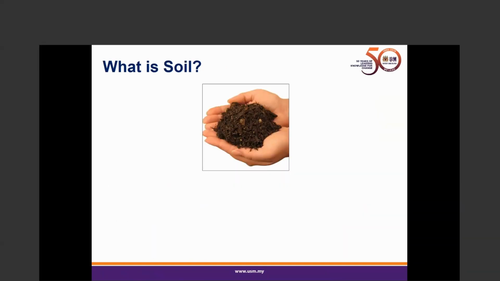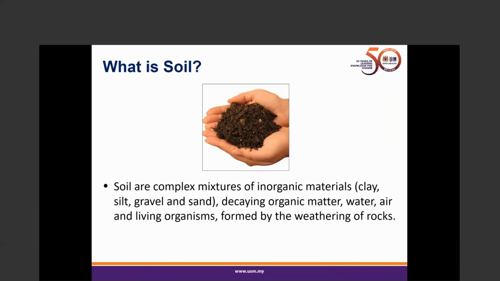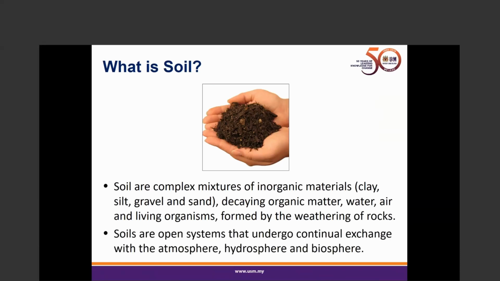So soil is a crucial component of natural capital because all terrestrial organisms, including humans, depend upon it for their existence. Soils are a complex mixture of inorganic materials such as clay, silt, gravel, and sand, decaying organic matter, water, air, and living organisms. These are all formed by the weathering of rocks. Soils are open systems that undergo continual exchange with the atmosphere, hydrosphere, and biosphere.